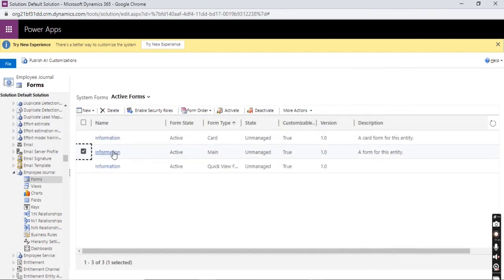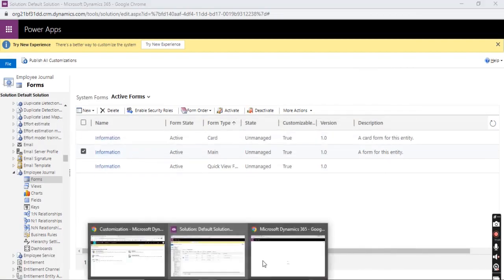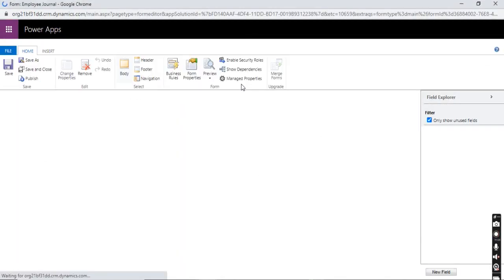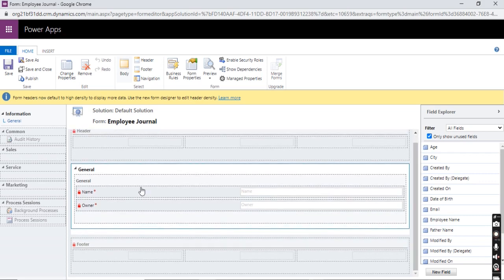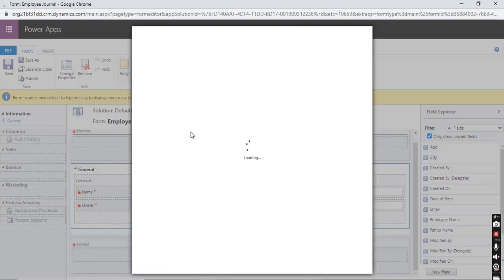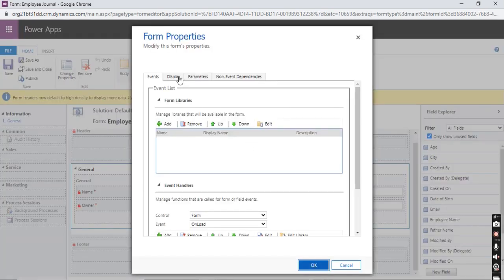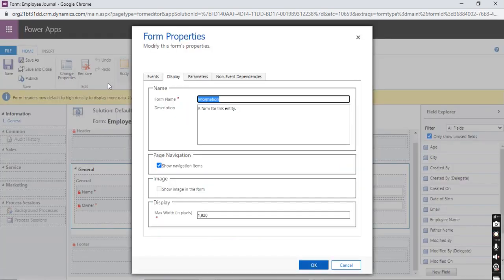So first I will change it with this name. So the form has some custom fields available, predefined fields available. So no need to worry about it. So form field we will change the main. This is the main form.